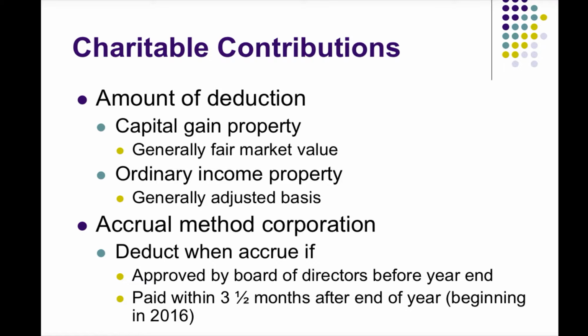Okay, when we talk about charitable contributions, this again is going to function differently than as an individual. For the amount of the deduction, you're typically going to talk about any gain property, anything that would typically fall in that capital gain section that you donate to a charitable organization. The value would be the fair market value. And anything that is in your ordinary operations, which is considered income property, you would use the adjusted basis if you donated an income property.